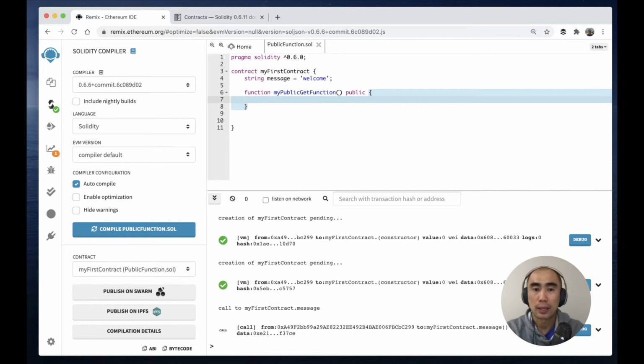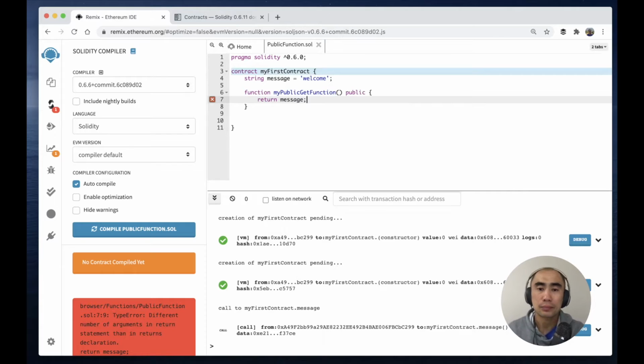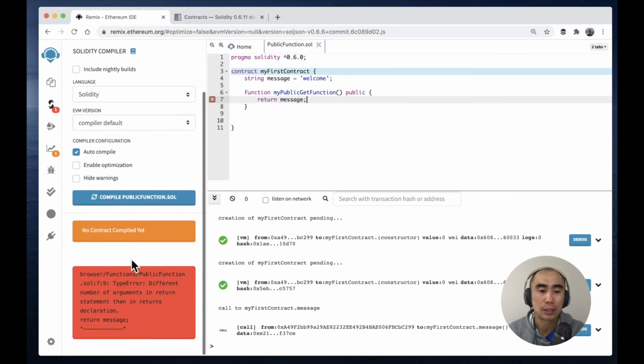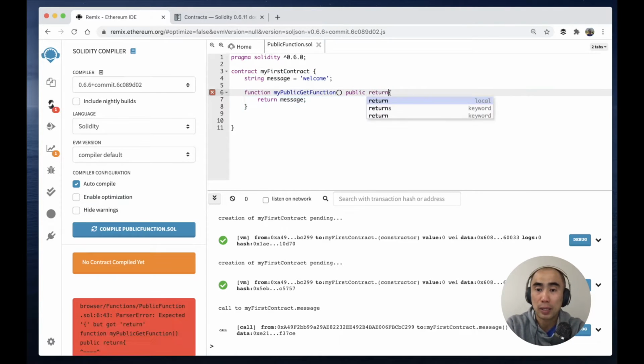Let's go ahead and say return message. And again, we get the error saying there are a different number of arguments in the return statement than the returns declaration. So we need to tell Solidity that this function is expecting to return something.